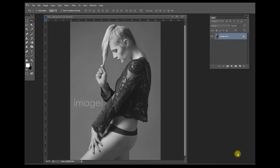So today we're going to look at checking the gamut of our image through the levels adjustment layer. Something that's been around, I think, since Photoshop 4. I think I've been using it that long. So let's get to it.